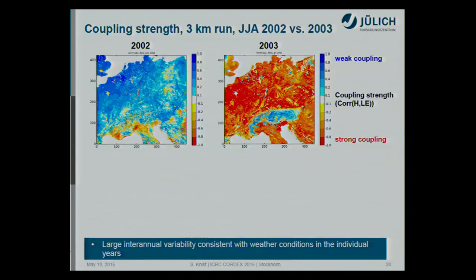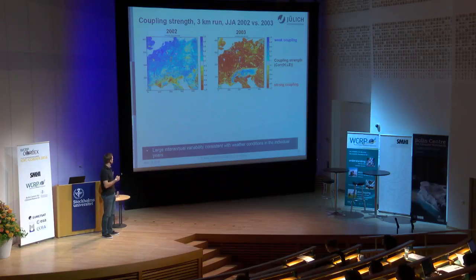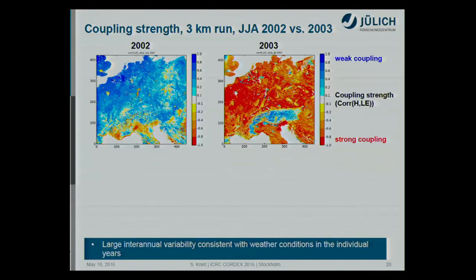So, for example, if you pick out these two very contrasting years, 2002 and 2003 in Middle Europe, you can explain the differences you see there: for 2002, very weak overall coupling, as this year was very wet and cloudy, compared to the very hot and dry summer 2003 in Middle Europe, resulting also in the prominent heat wave in August 2003. And you can see here for almost the entire domain very strong coupling, except for the high alpine region.